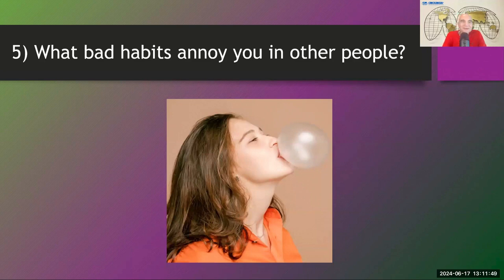That will irritate me. And so that is a bad habit that annoys me and other people, when people tell you they will be at a certain place at a certain time and they're just not there. That is annoying to me. But hey, I think that's really the worst habit, that I say it gets under my skin. It gets under my skin. Or another expression we use is it gets on my nerves. It gets on my nerves. So I become impatient on those occasions. So, all right, good. So what bad habits annoy you in other people?